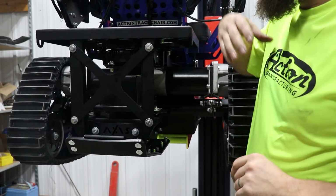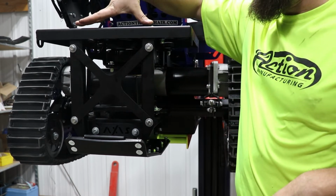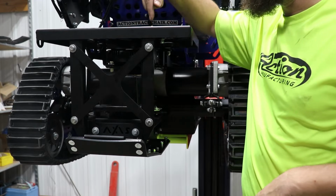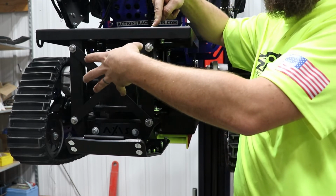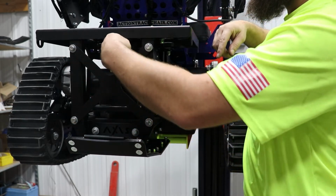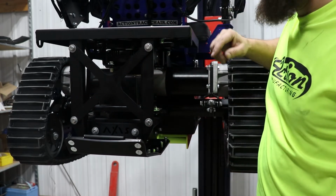Once you get all the hardware started, tighten these first because they have square holes that line up through each part. Get those tight and then go through and retighten everything that's holding everything else on in the hex head bolts.